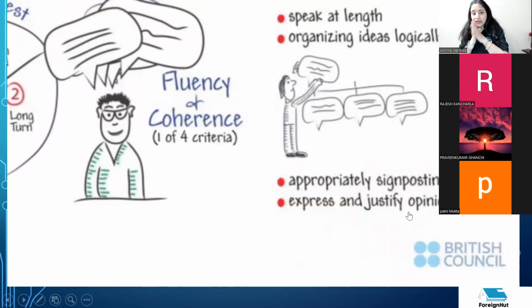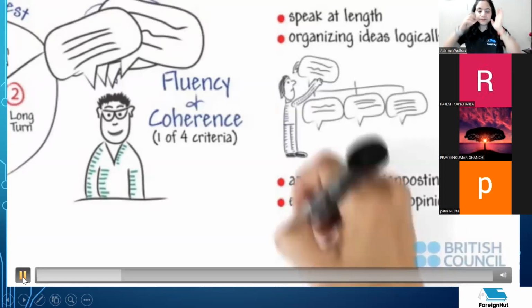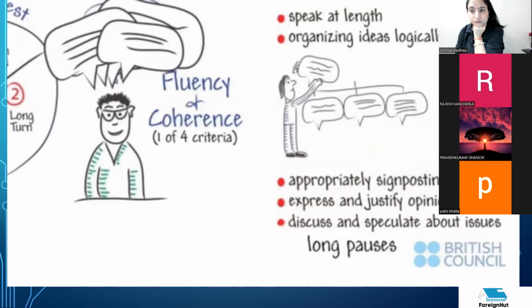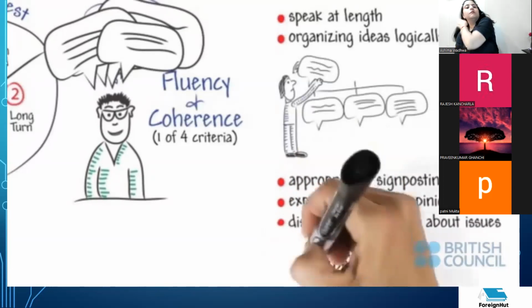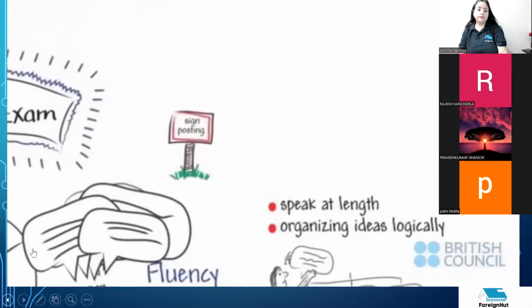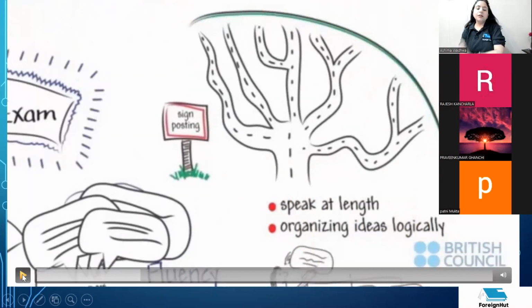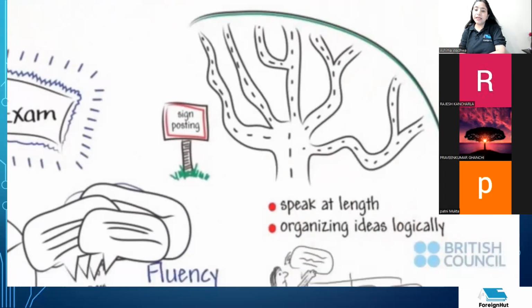Just relate your ideas with your real life experiences. Never cram your answers. Next, discuss and speculate about issues without long pauses or repetition of the same words. Signposting is the use of words or phrases that indicate the direction. The third tip is never repeat. If you have said anything, don't repeat it again and again.